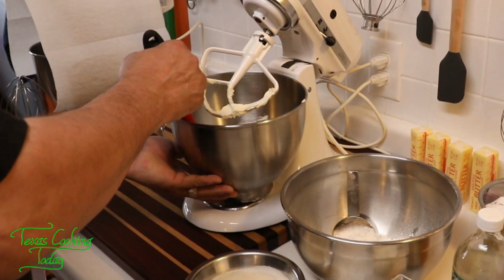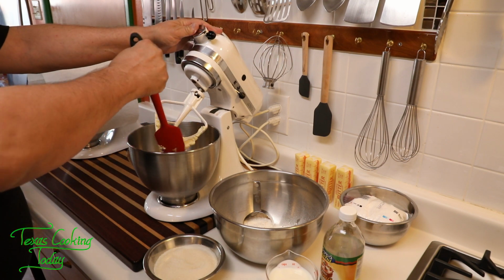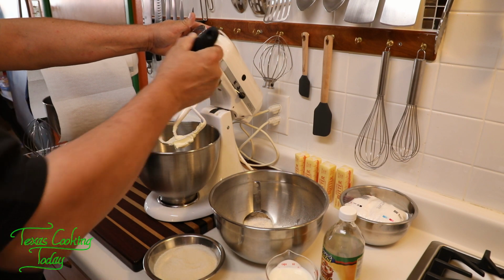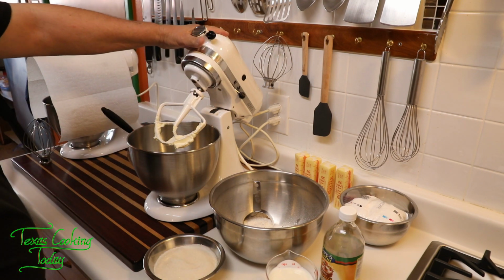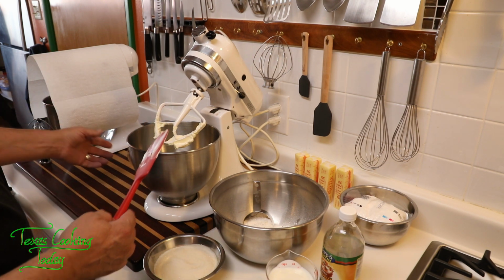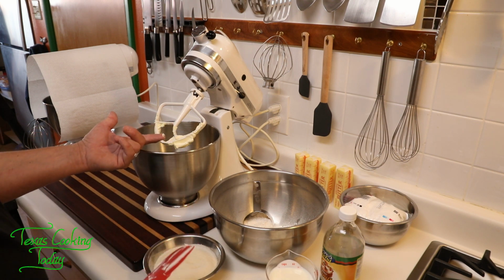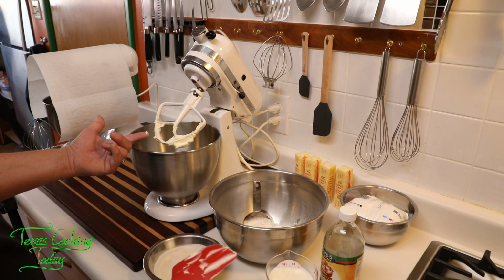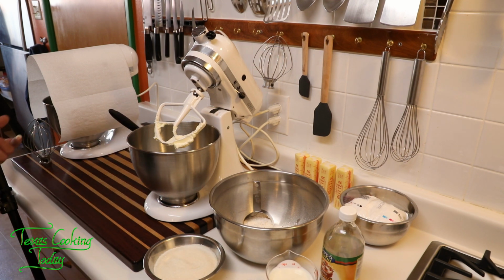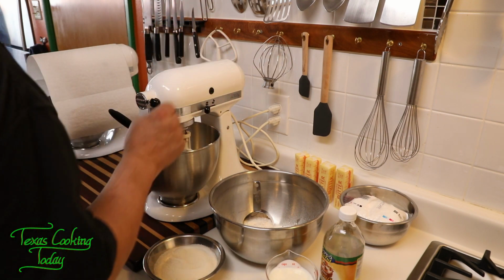Put it back in here, go back to creaming this, and remember, a couple of times along the way as you're making your cake, stop, scrape the bowl down, then move on. Make sure you never use the same spatula for your egg whites as you do for this, because again, any fat whatsoever in the processing of egg whites will cause them to immediately fall, and you will not get a fluffy egg white, you'll simply get a custard. Okay, onward with this. I'm going to turn it white.